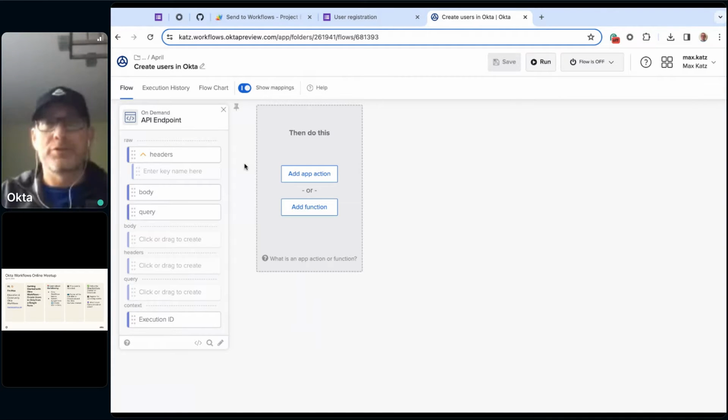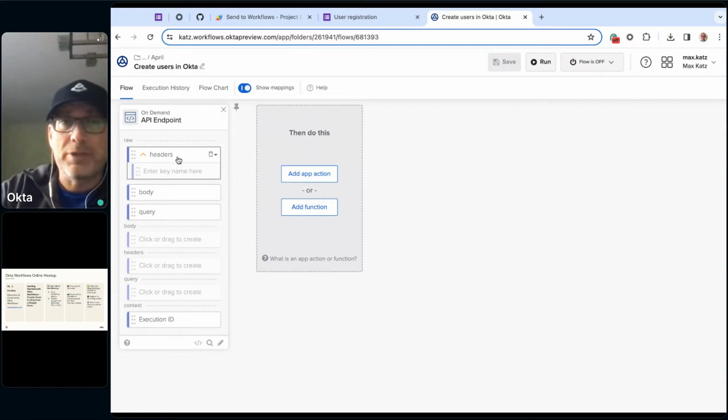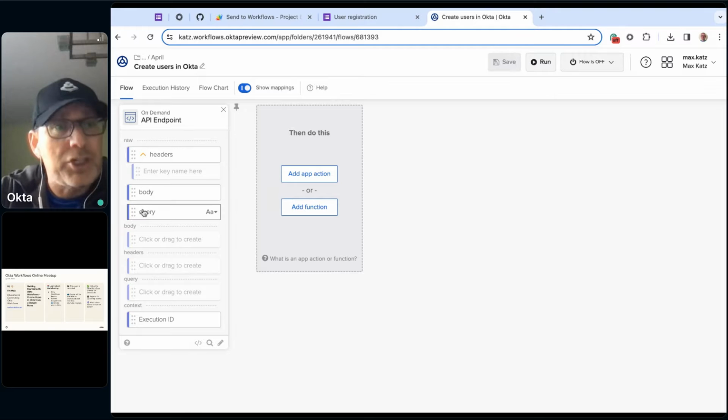So we're going to call this flow via an API endpoint. So again, a third-party system, we're going to give it a URL, and it's going to call that URL. And then we can see the headers information from that request, the body information, and the query information. So that system will send headers, of course, body and query. And then if we need to, we can view or get that information. Okay. And of course, that's usually what happens, right? That other system will send some information to us, and then we want to do something with that information.